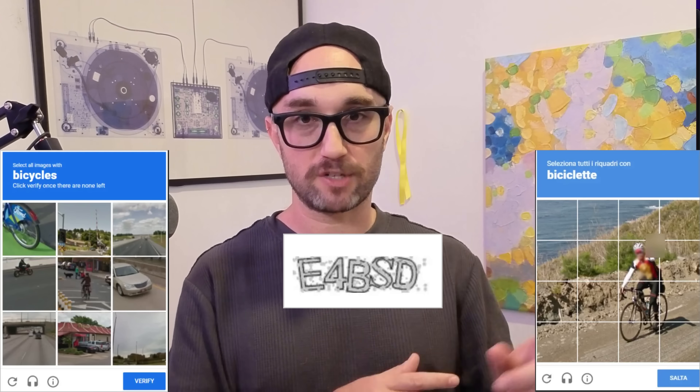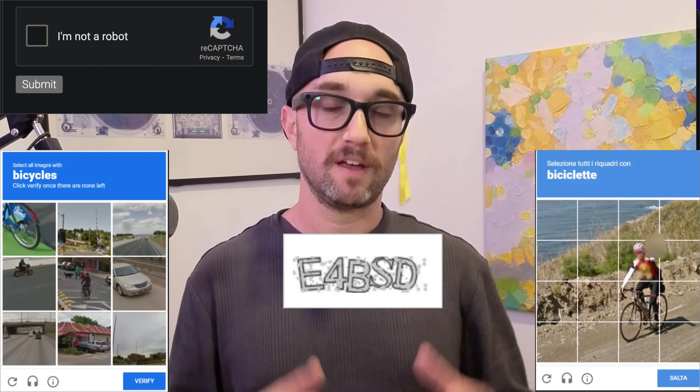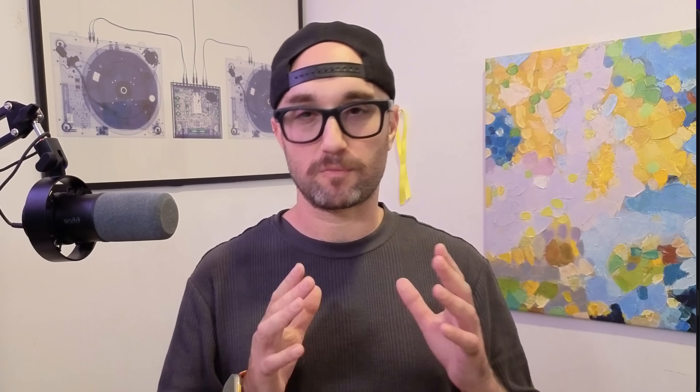And the truth is, despite us being way more efficient than when we were just searching Google, AI search still has major limitations. Websites just don't want bots looking at them and taking their information. That's why sometimes you have to solve CAPTCHAs or choose all the bikes in the pictures to prove that you're human — these are all designed to stop bots from crawling websites. Unfortunately, these tricks usually trip up the AI, or the website itself can tell it's not a human and will just cut off access.